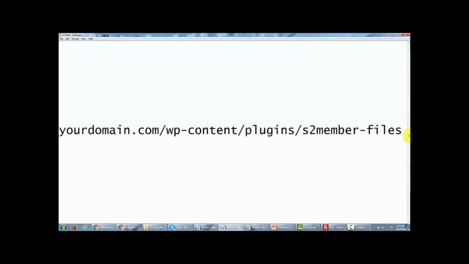Now, the location that you'll be uploading to will have your domain and directory.com. So if you have a subdirectory after that, it'll go here. You'll be looking for the wp-content folder. Then you'll be looking for the plugins folder. You'll click inside of there. And then you'll be looking for a folder called s2member-files. That is the place where you're going to be uploading all of the downloads that you're going to be putting in for people to be able to get access to when you give them links inside of your S2Member installation. Now I'm going to show you the format that you're going to use whenever you create a download.